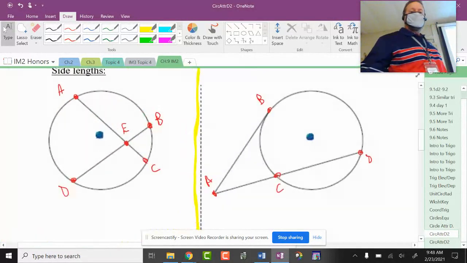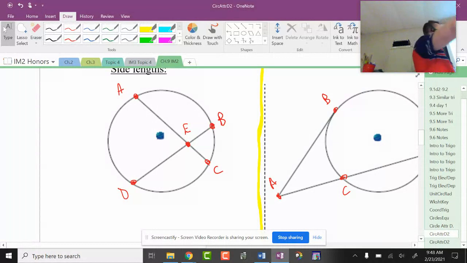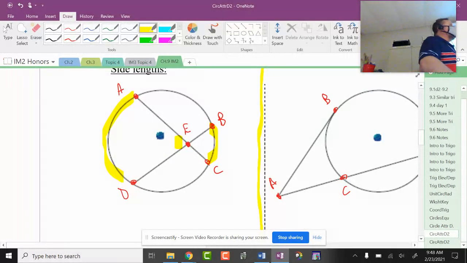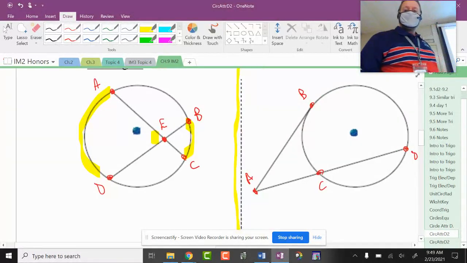Let's talk about the angles real quick, but don't write anything down because we already have this. If I pick this angle, the two arcs in question are these then. And that angle is half of, what do I do with those arcs? Add them or subtract them? Add them. So you just got to remember that. Add them up.